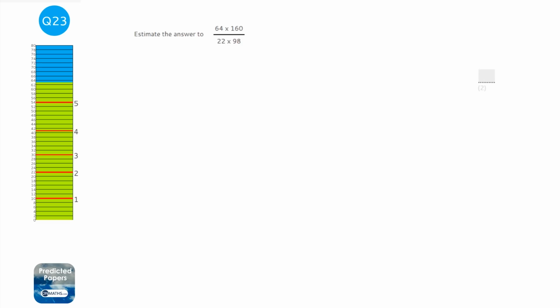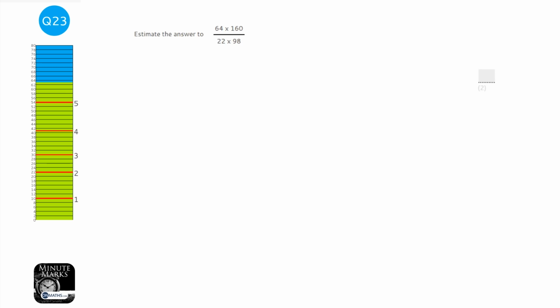Right, whenever you're asked to estimate, basically what that means, it normally is round everything in the question to one significant figure and then work it out. Now there are a few exceptions to that. For instance, if you're asked root 82, the easiest thing to estimate that to is root 81, not root 80, because you know what root 81 is. Root 81 obviously is 9. But mostly it's one significant figure. So we're going to go through everything in the question and just round it to one significant figure.